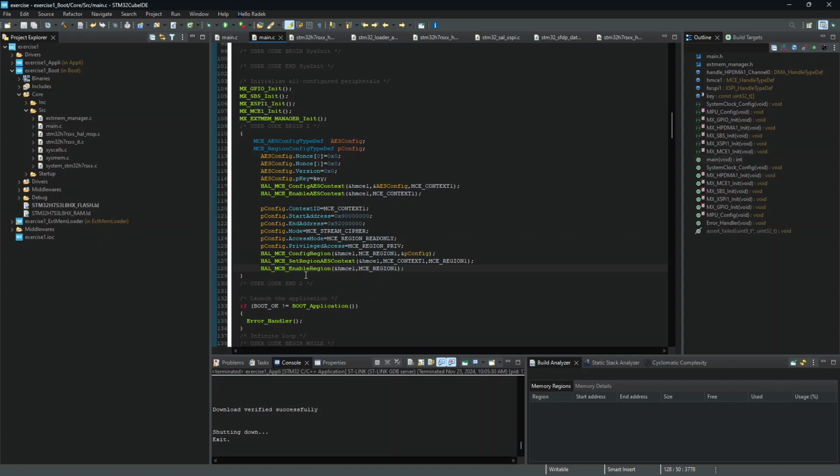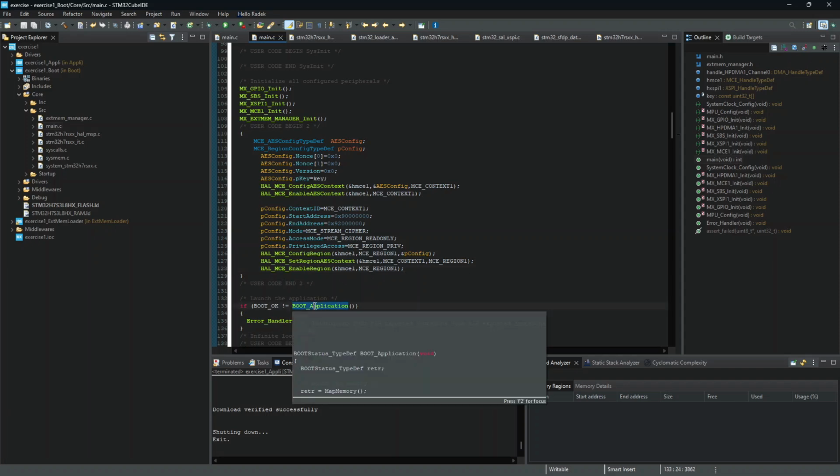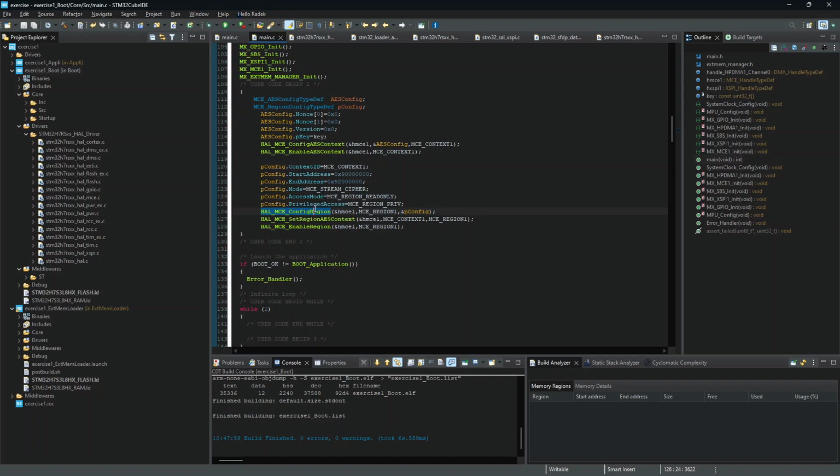After that, when I enable this and when the bootloader switches into the memory map mode, all code will be decoded, but of course it will not work now because inside the external memory I don't have the encrypted image yet, so I need now to work on my external loader. Last part in the bootloader, we can check that we can build the project. So right click and set build. Also check if inside the drivers and the HAL drivers you should have the MCE and the GPDMA, the DMA here. In case that is missing, try to generate the code from CubeMX again and check that you enabled the DMA and also the MCE.